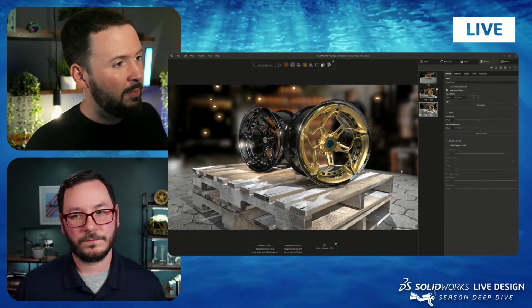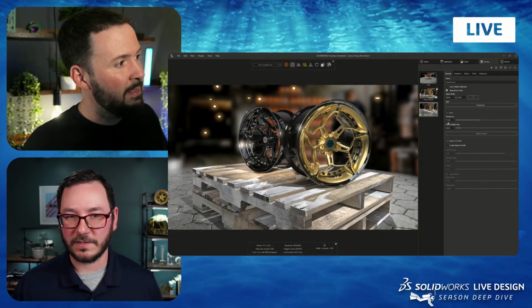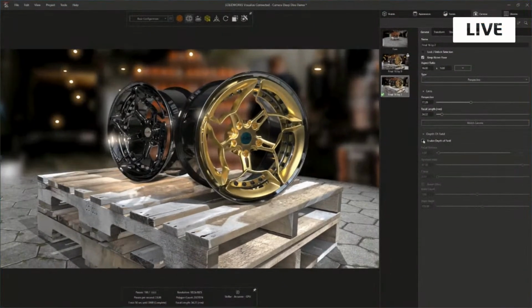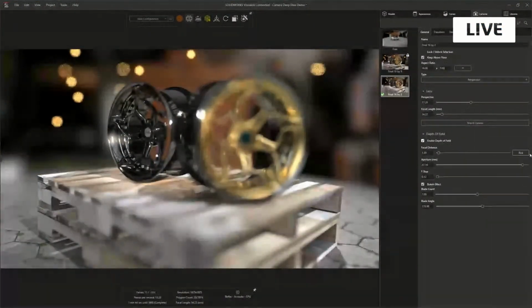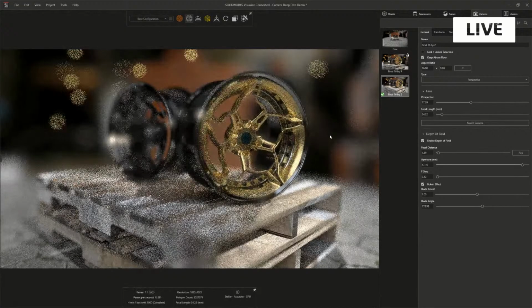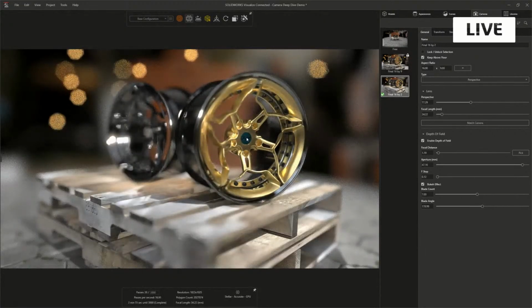Very cool. So again, once we get our perspective set up, just like you were saying, Sean, we can turn on our depth of field if that's something that we want. We can adjust the focal distance of this, or we can just pick. So if we click on pick, we can choose an area where we want it to focus, and it will then just focus in that area. That's basically like hitting autofocus or clicking on your phone to tell it where you want it to focus. That will pick that region, or we can set a distance manually.